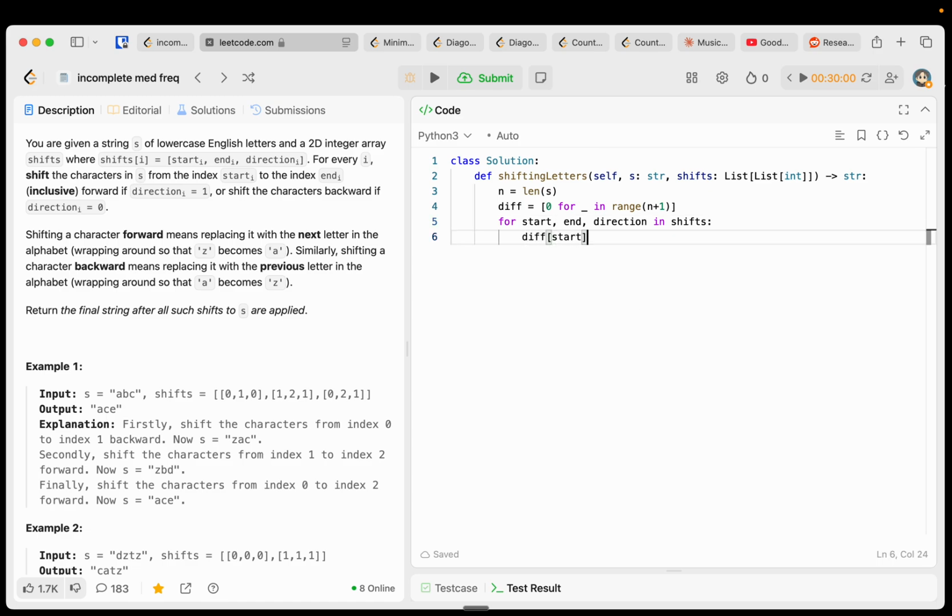So diff of start plus equals direction, or plus equals 1 if direction is equal to 1, else it's equal to -1 to shift in the opposite direction. And then we have this diff of end plus 1. This is where the plus 1 comes in. And then same thing here.